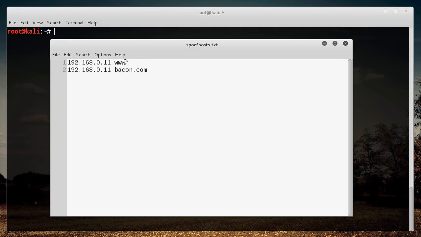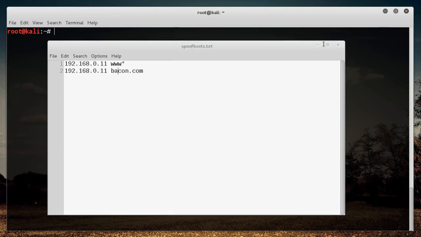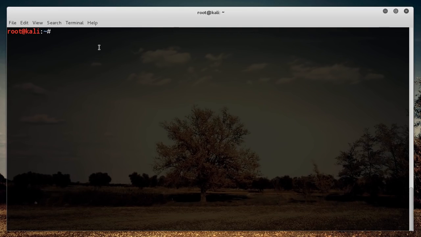This is saying whenever anyone requests a website using www, like www.whatever.com, and you can have facebook.com in here, yahoo.com, AOL.com, whatever you want. So there you go. Basically these are the answers whenever people request the IP address for a website.